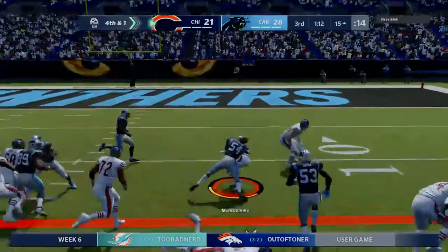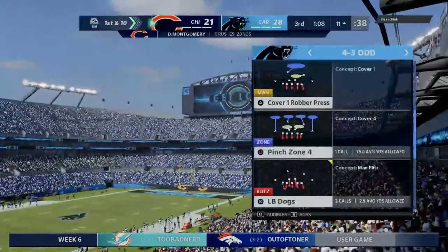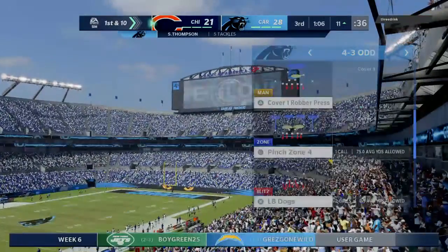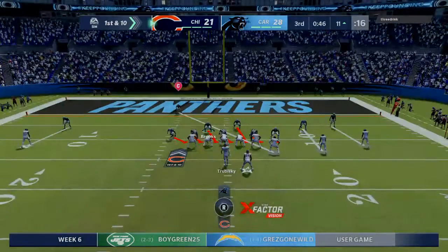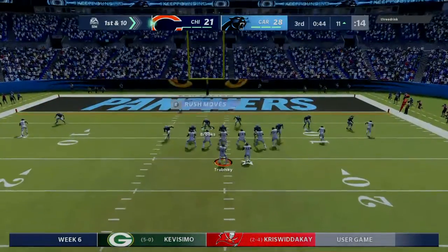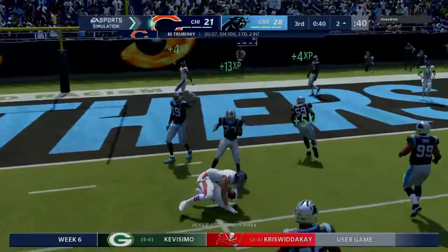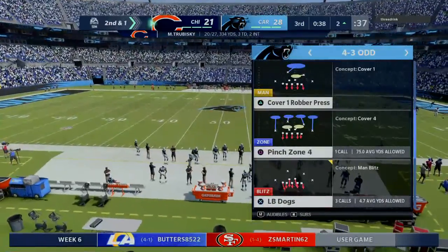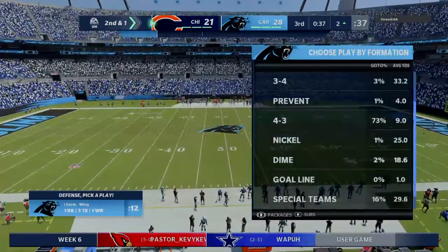Running for it, Montgomery. And he gets the first down yardage before he's brought down just outside the 10 at the 11. Well, they deemed it 4-down territory, and they got 4 yards to pick up the first. Now we're 1st and 10 at the 11. And it's caught. And he's tackled a yard short of the marker. Good gain of 9 on first down. Give him 9 there on the first down completion.